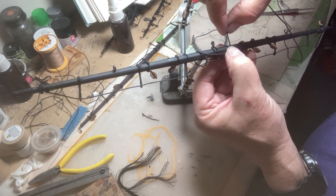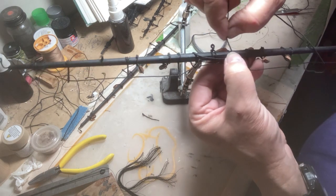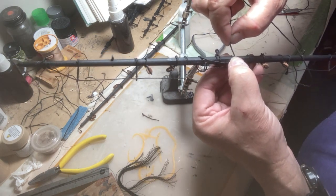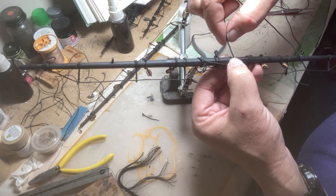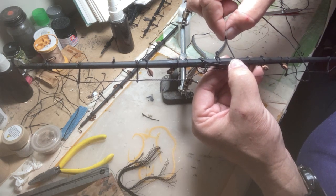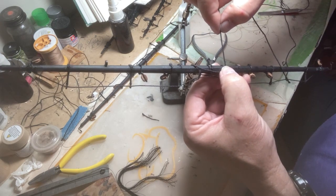It will be tanned and not black like this and served. So right about that point is where the single block was we need. And I need enough of this rope that's seized to go around the single block and around it, and then to where it's seized off. So I'll make it a little bit longer than it needs to be.